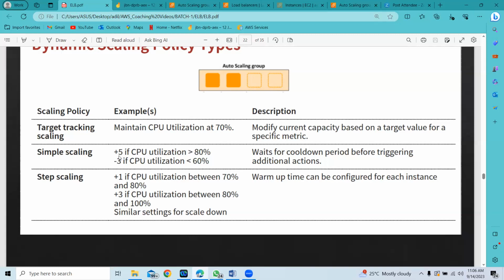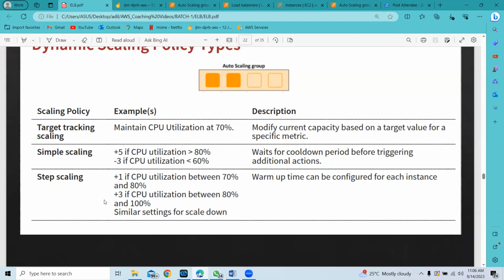Only 5 instances, not more than that. In the same way, if it goes below 60%, not even 20 or 10, just below 60%, you give -3. It's a bit complex, but you're telling auto scaling to maintain exact EC2s. This is simple scaling.